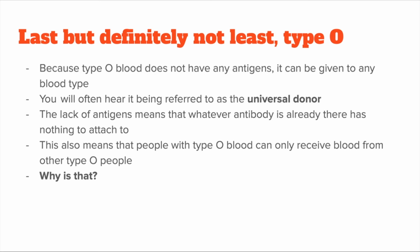Does anyone have any idea why that might be the case? Again, pause it. Think about it for a second. Why is it that people with type O blood can only receive blood from other people with type O? However, they can give that blood out to anybody else, which is why they're the universal donor. So pause it. Think about it for a minute. If you're unpausing it and coming back to us, we'll continue.